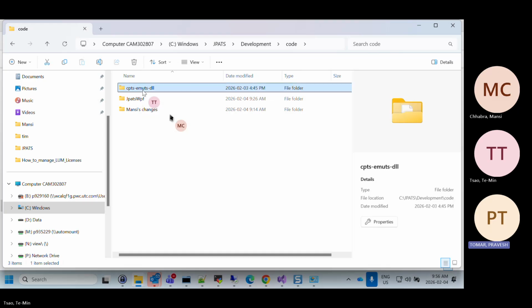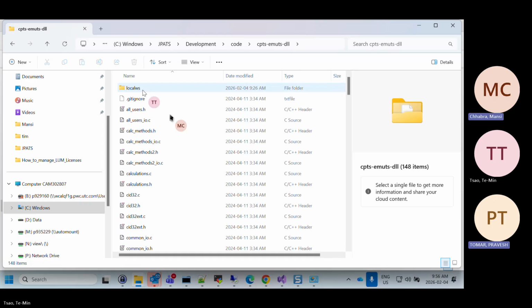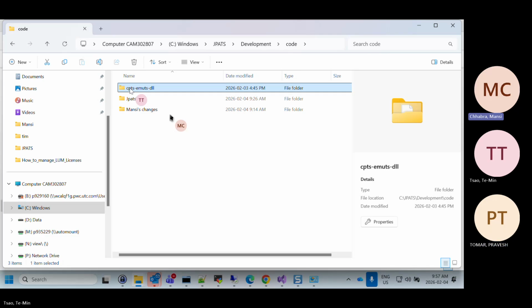This is from GitHub. You copied everything from GitHub, and you copied only 4 files from me, which have Mansi's changes. If you also compile the GitHub code on your computer, it works, right? Yes, I have compiled GitHub code before, and it works.